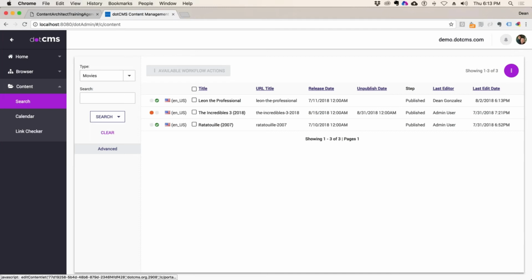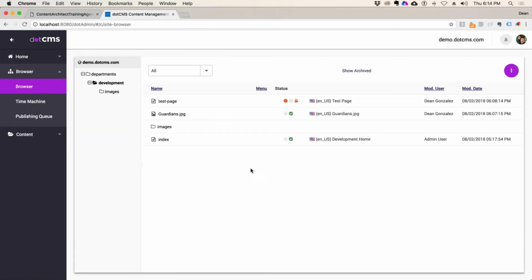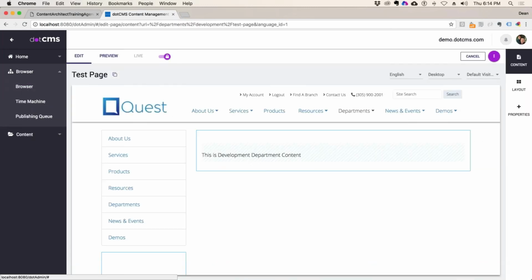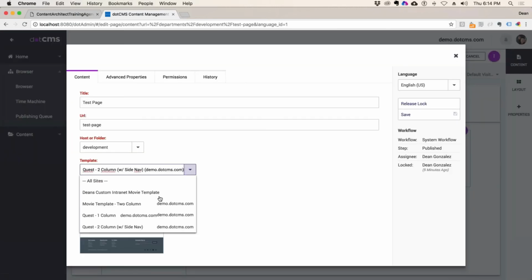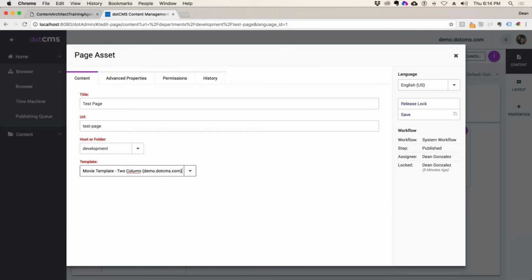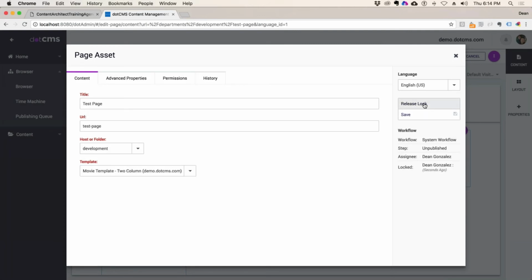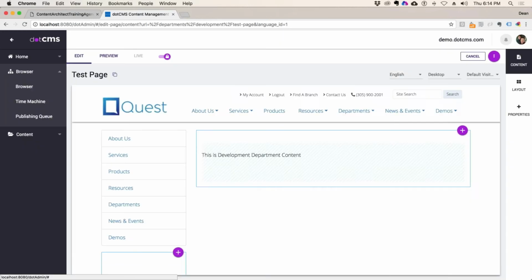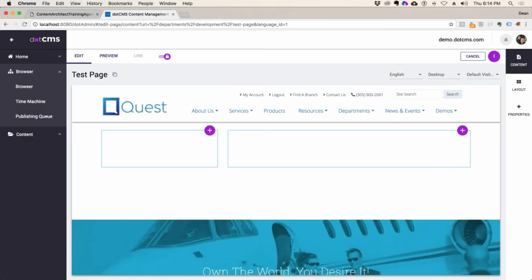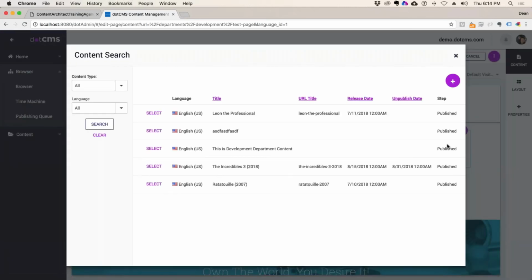Okay, so he added that to the system here, but now can he add it to a page? So let's go to our test page here, go to page properties, and flip the template immediately over to Dean's movie template, save. And now I've got a different template. Now I can switch back to my other template immediately and I'll see my content come back. But this uses different containers. This one uses the Dean's movie container, right?